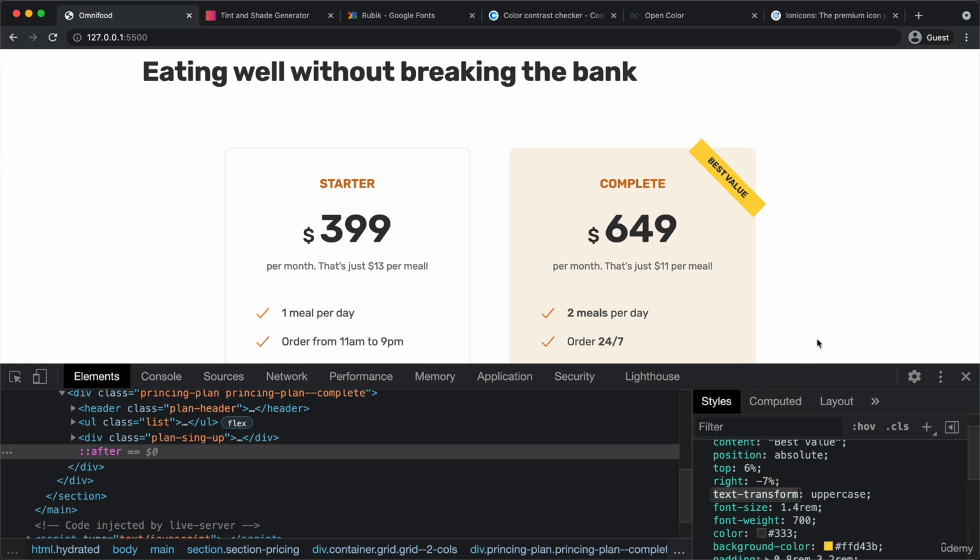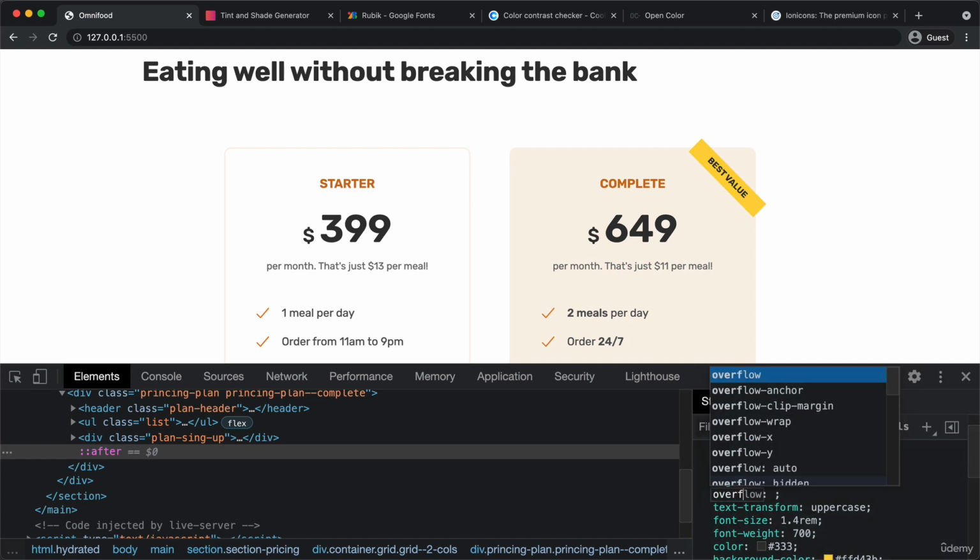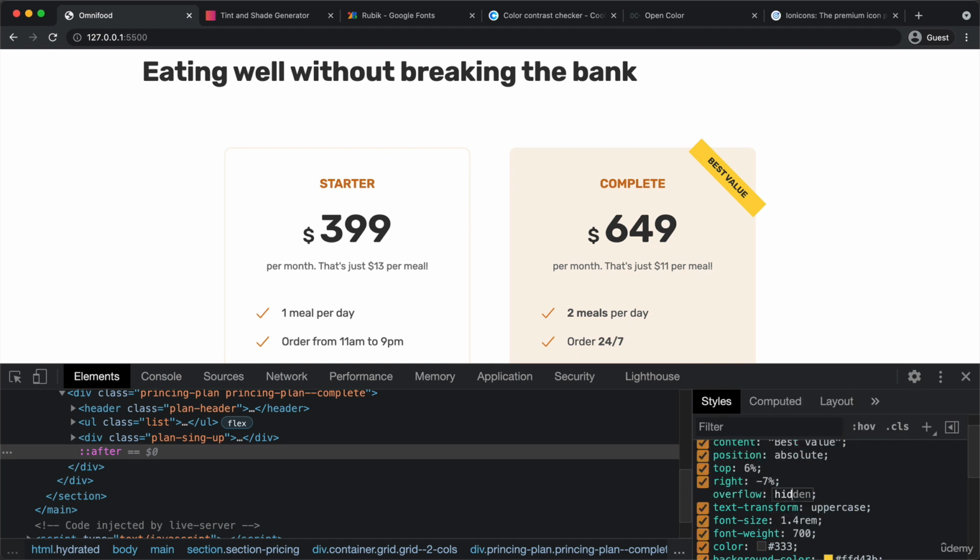Now, what we need to do next is, of course, cut off these corners here. So these we do not want, right? So, do you remember how we can do that? Well, we can simply use overflow hidden. Well, actually not on this one. So the overflow hidden needs to be always on the parent element. So basically the one on which this one here is overflowing.